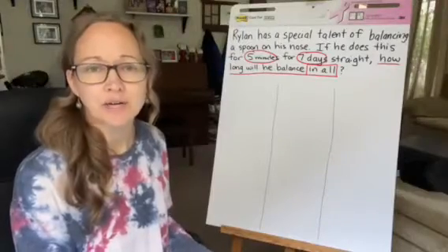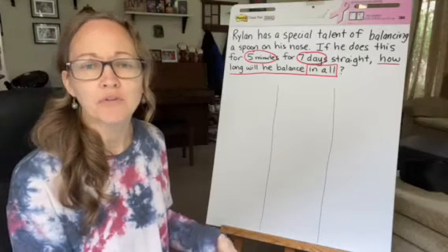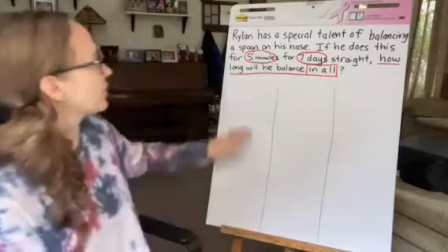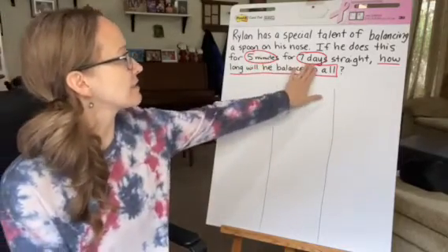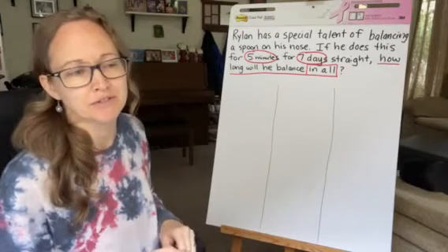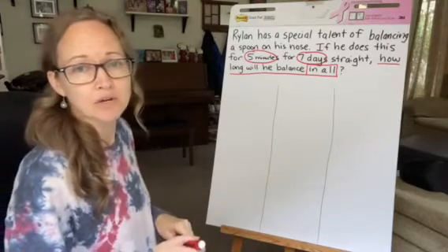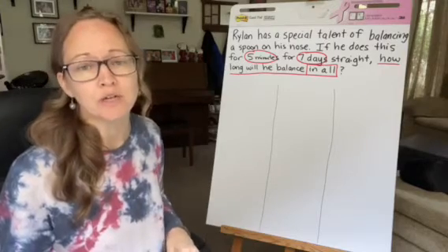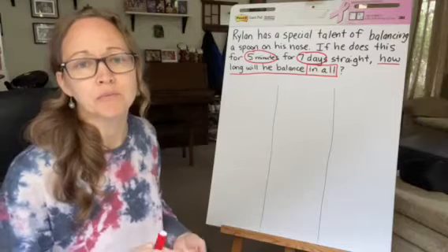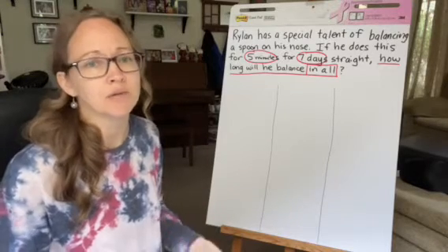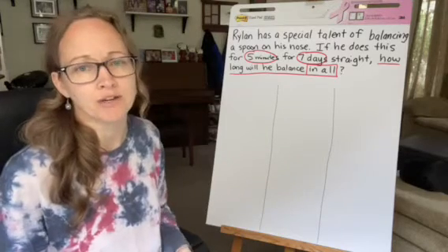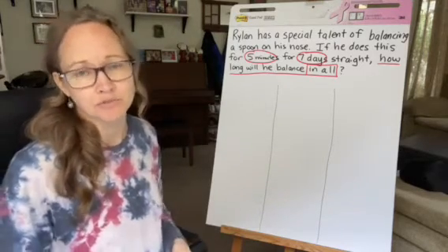All right, let's start by drawing a picture. I'll show you both an array, but also using groups. So starting with an array, we know that for 5 minutes each day for 7 days, he's going to try to balance that spoon on his nose. So we can create 5 rows with 7 in each row, or we could create 7 rows with 5 in each row. Remember, the commutative property tells us that it doesn't matter which way you multiply the factors. You're still going to get the same product. I'm going to draw 5 rows with 7 in each row.